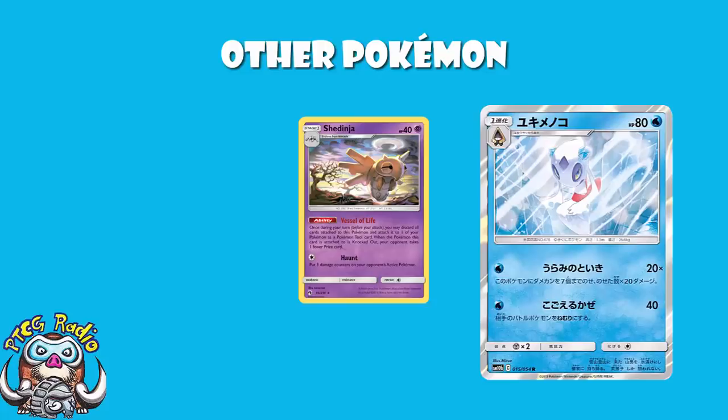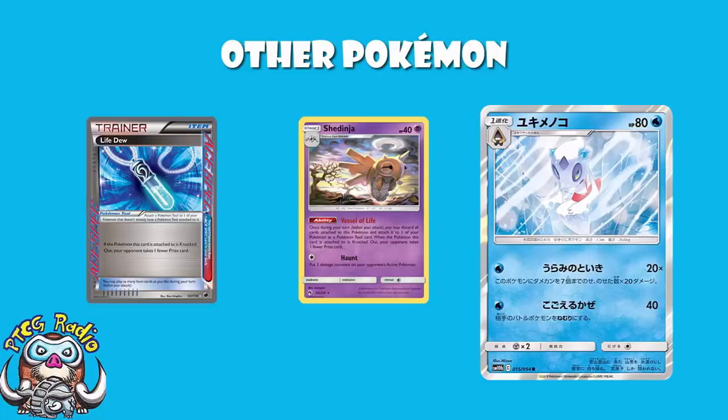Once during your turn before you attack, you may discard all cards attached to this Pokemon and attach it to one of your Pokemon as a Pokemon tool card. When the Pokemon this card is attached to is knocked out, your opponent takes 1 fewer prize card. Or to put it another way, you can attach it as a life dew. It's not knocking it out. It doesn't give up a prize. You just attach it to one of your Pokemon as a life dew, and then your opponent takes one fewer prize. That, ladies and gentlemen, is absolutely, wonderfully, brilliantly awesome.